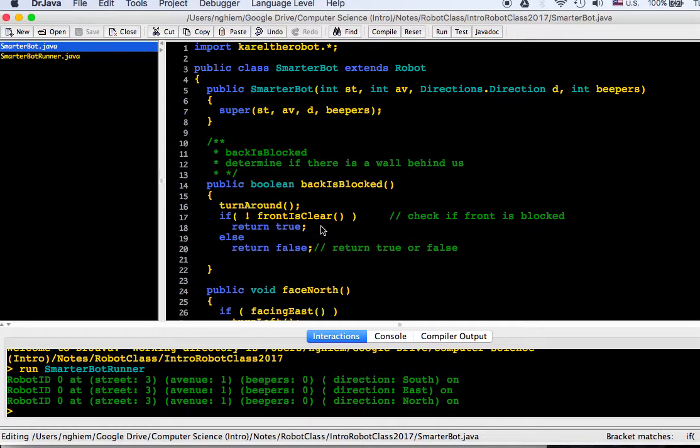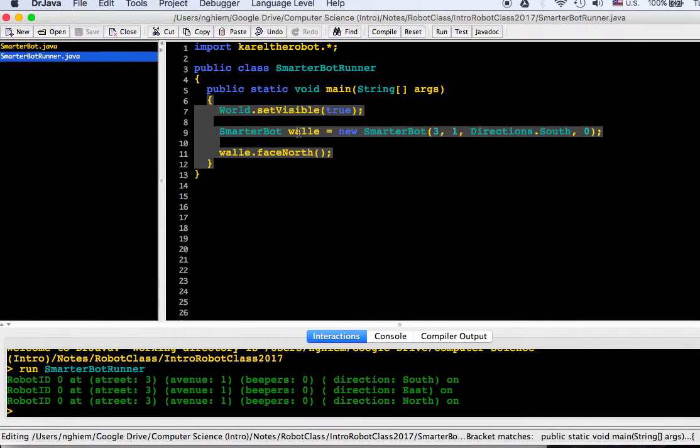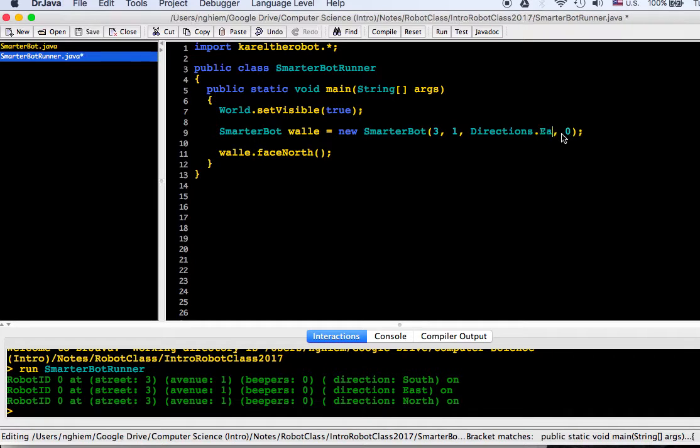So now I can go back. This is the way that I'm going to test this. I'm going to have this guy face the east to start with. And I'm going to say some condition. If Wally.backIsBlocked, System.out.println back is blocked.